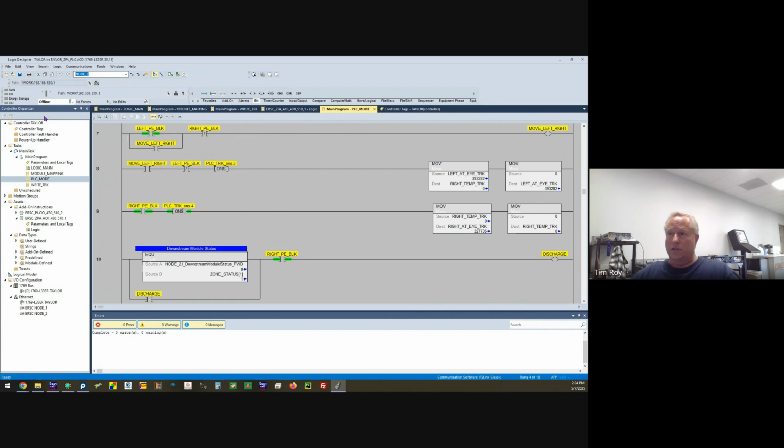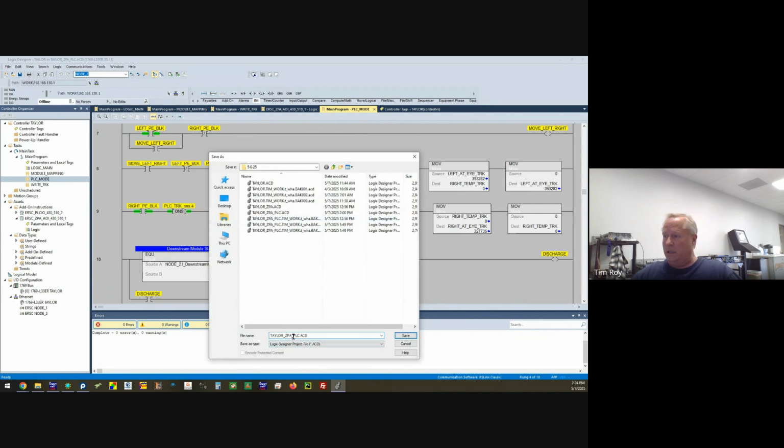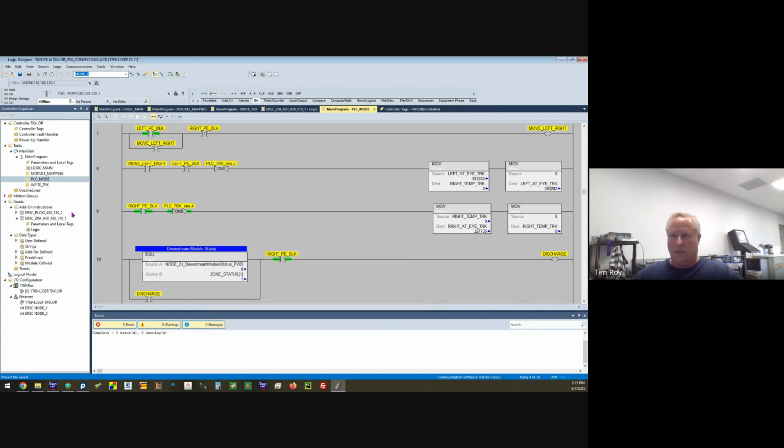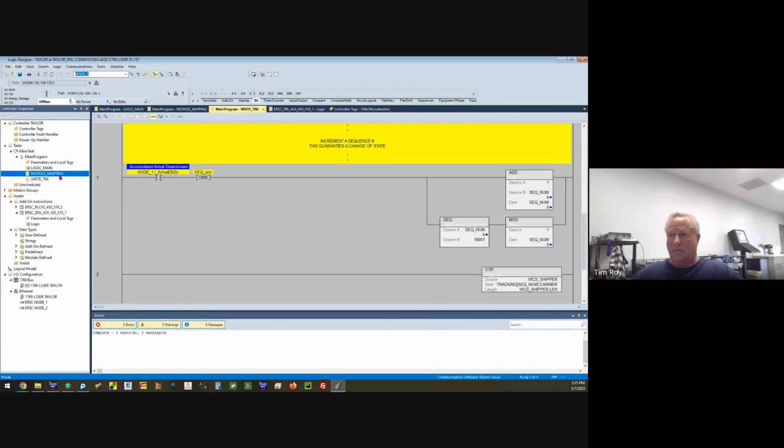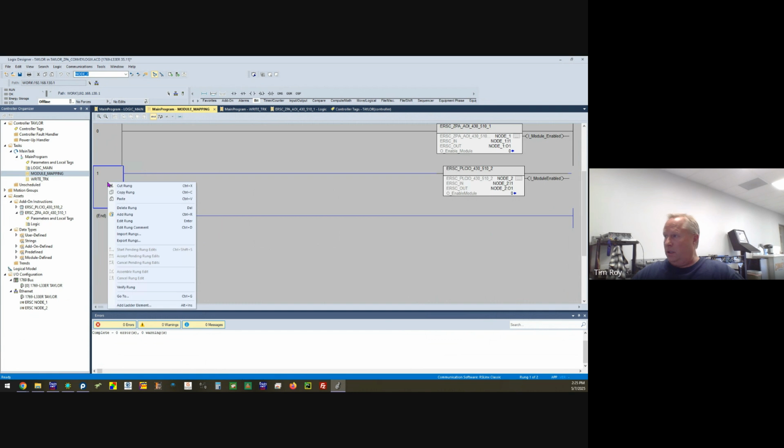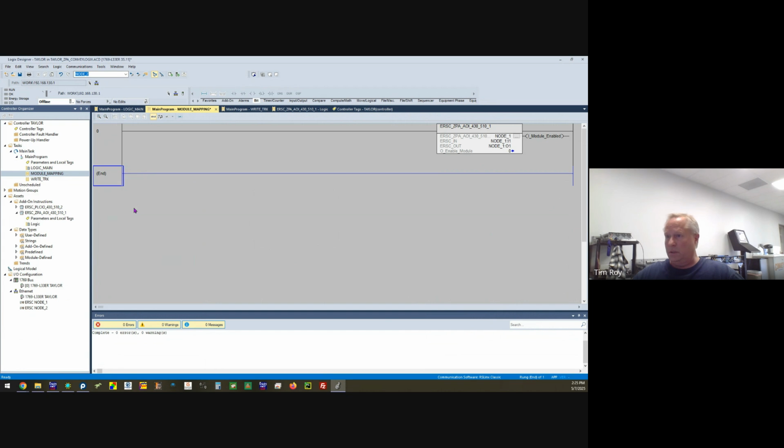File, save as, ZPA module, and convey logics, which means we no longer need PLC mode, which means we don't need the PLC mode add-on instruction, and we do no longer need the PLC mode module. Save it. And download it.